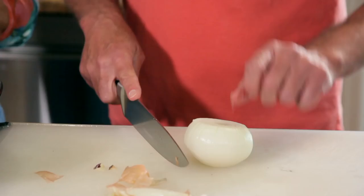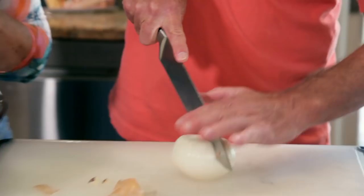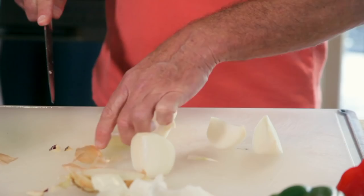So they're onion goggles. I would cut it in quarters first, and then they might need to be cut one more time. So I would cut them each one more time. So as long as we cut them the size that they will cook in the same amount of time as the eggplant, we're good to go.